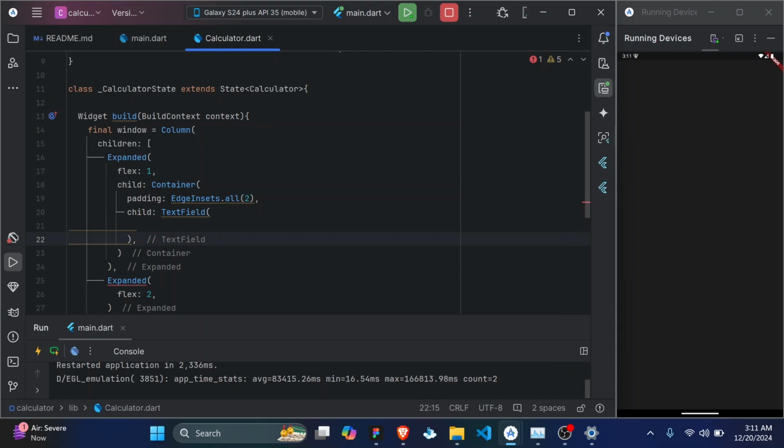So number 1, we'll make it read-only. By read-only, it means you can't edit it using the keyboard provided by the phone. Meaning, to explain this in simpler terms, whenever we click on our input, the keyboard won't appear, meaning that the user will be restricted to using the buttons that were already displayed. So for the read-only, we'll make sure it's true.